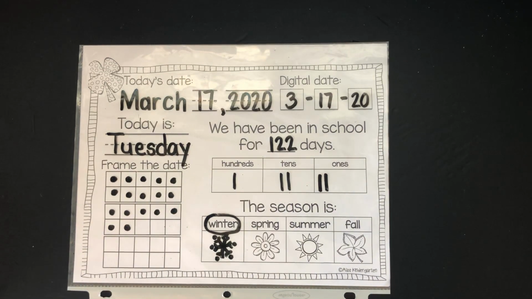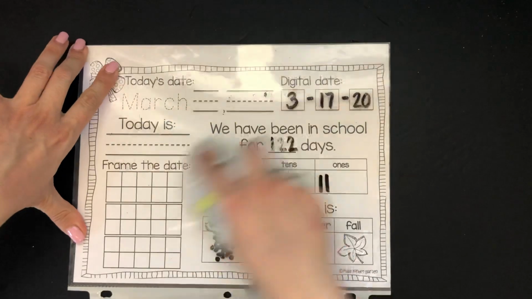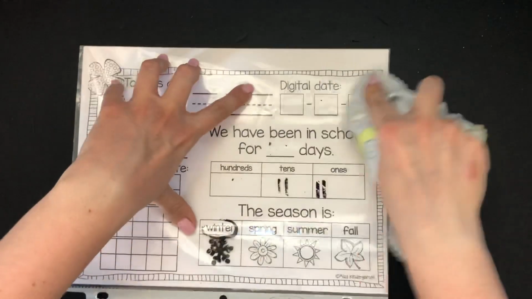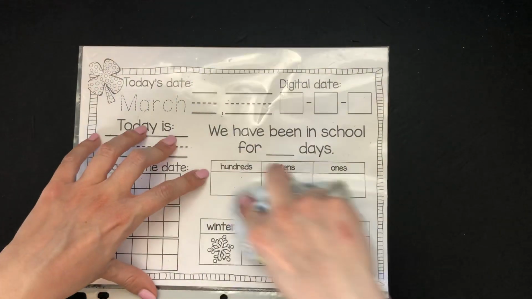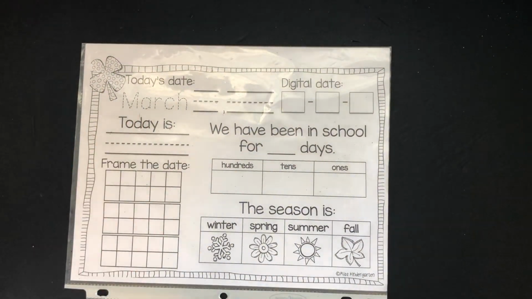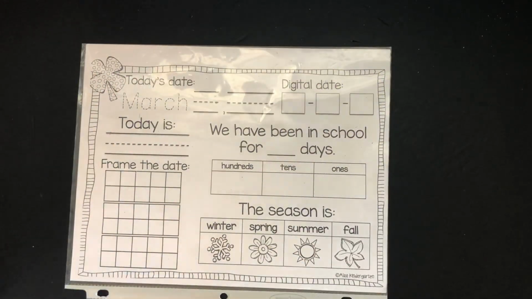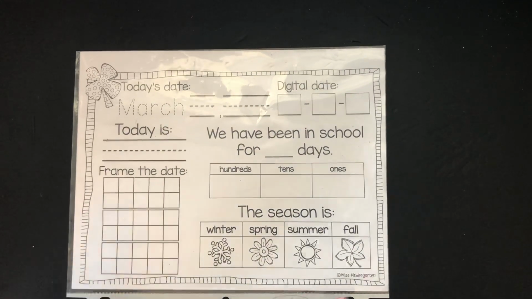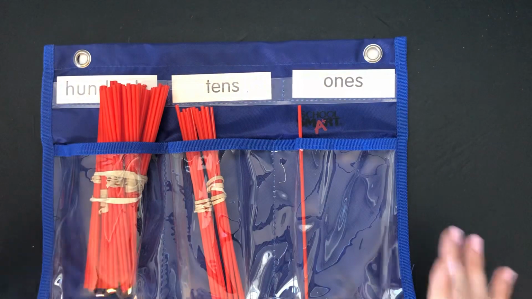Good job, love bugs. Now, once your board looks like my board, we can erase it nice and clean so it's all set and ready for tomorrow. So you want to take anything that you can use as an eraser. Maybe you have tissue. Maybe you have an old sock that doesn't have a match. That's always good. I actually have an old baby cloth that used to be Kaylin and Marco's that we don't use anymore. So I always use that as my at-home dry erase. It's good to reuse.